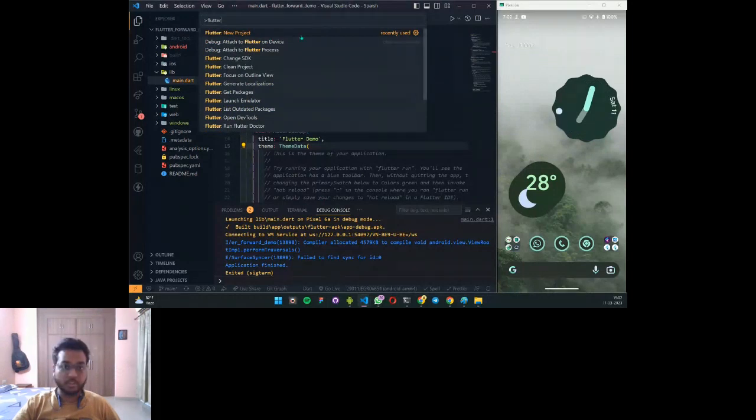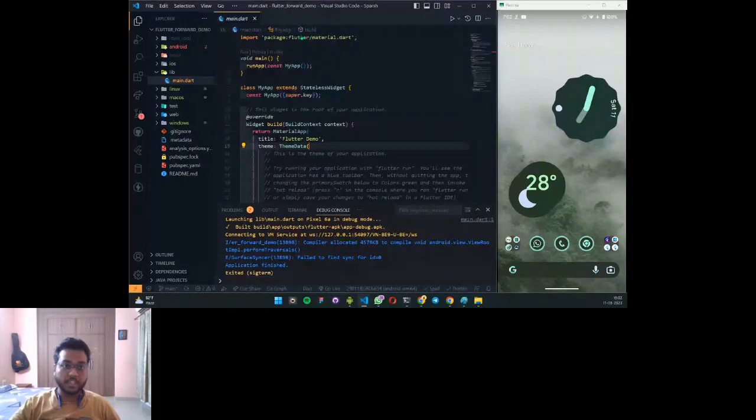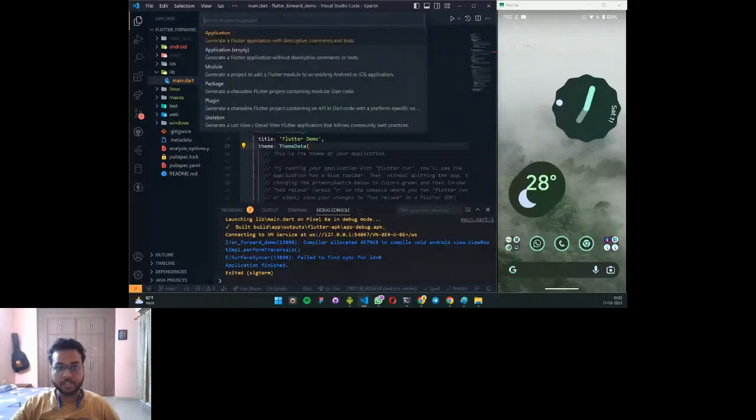We will be creating a new project here by clicking on this, and then you have some basic Flutter templates that the Flutter plugin we have installed gives us. We have the demo application, and in the empty application you don't have these comment lines, but we need to learn in this session, so we will be using the first one, the application.